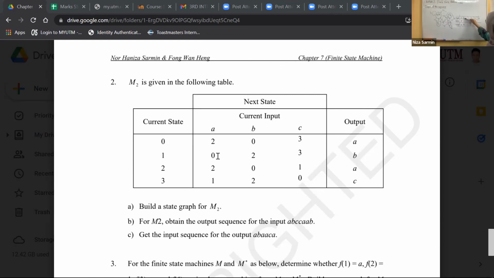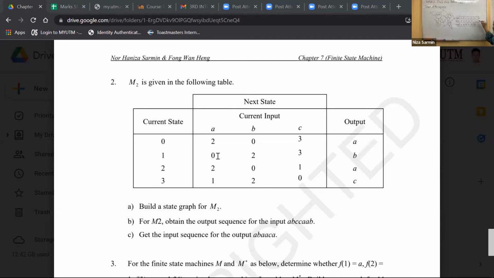So next is B2 0. B2 0. 0 is A. C0 3. 3 C. C3 0A. A0 2A.